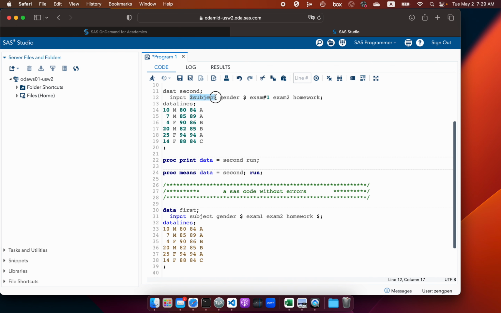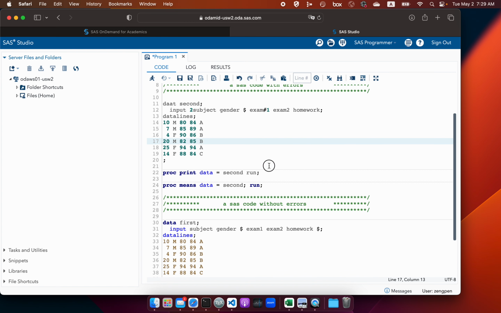And you notice this should be the name of a dataset. A valid name should start with either an underscore or a letter, but it cannot start with a number. This is also an invalid name, because it contains special symbols. This error is not easy to find because it looks fine here, right? However, if you check the data, this variable should be a character variable. And for a character variable, we need to put a $ after the name.